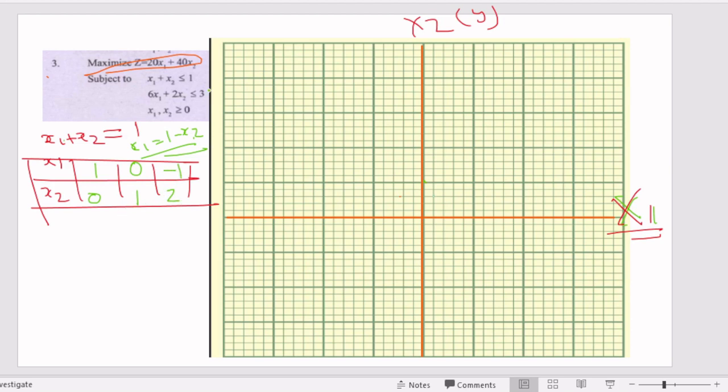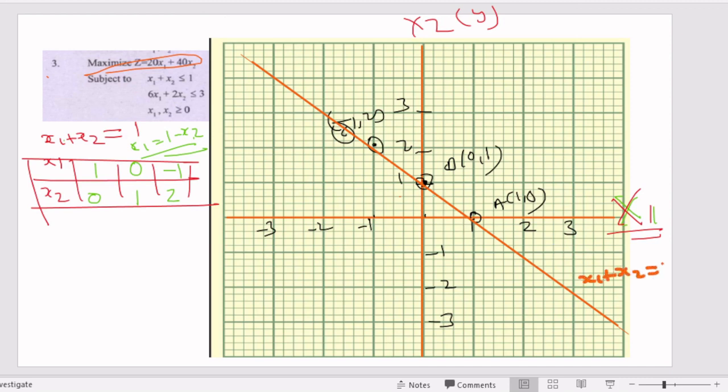Now you can draw the line for this equation. Then we can proceed with the second equation. Let's draw the line. First 1, 0. 1 is here, 0 is here. Let's say this point is A, 1, 0. Second, 0, 1, somewhere here on the line. B, 0, 1. Third, minus 1, 2. Minus 1 is here, 2 is here. This point is minus 1, 2. Let's say point C. Okay, now draw the line which will meet all three dots. I found this line. What is the name of this line? As per the equation, what is the equation? x1 plus x2 equal to 1.